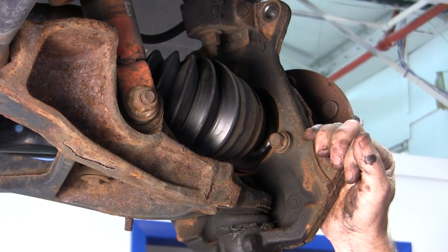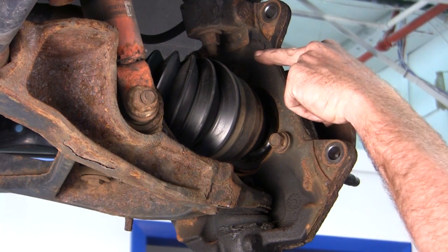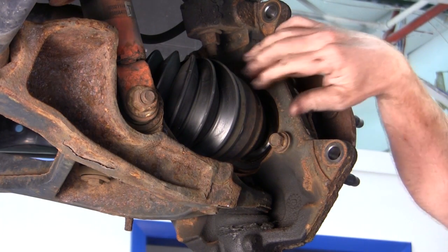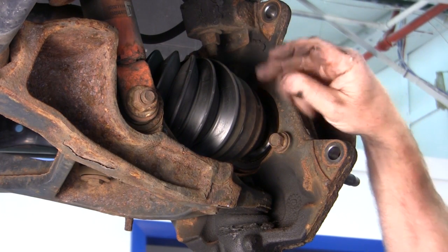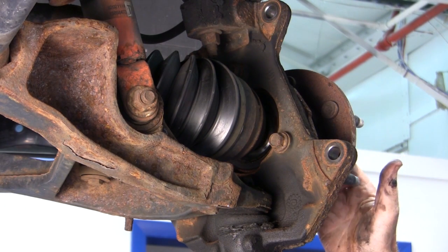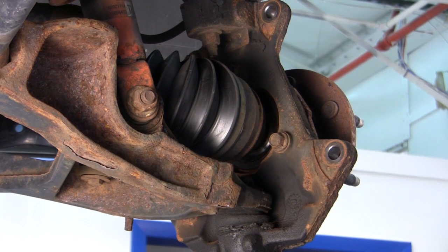Okay, next we're going to be removing the 3 retaining bolts for the hub unit itself. There's one upper one, there's a lower one down here, and then there's one on the far side. In order to gain access a little easier, what I did is I pushed back this axle shaft a little bit. I just used a punch in the center portion of it and knocked it in a little bit. Gives me a little extra room to be able to get access to these bolts.